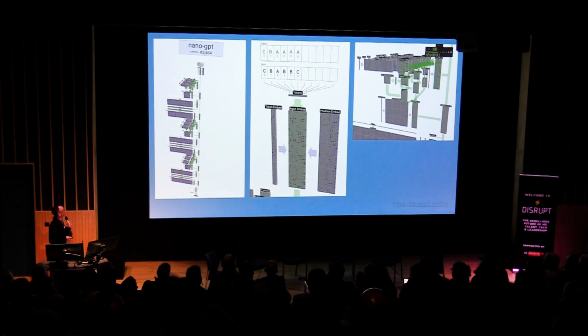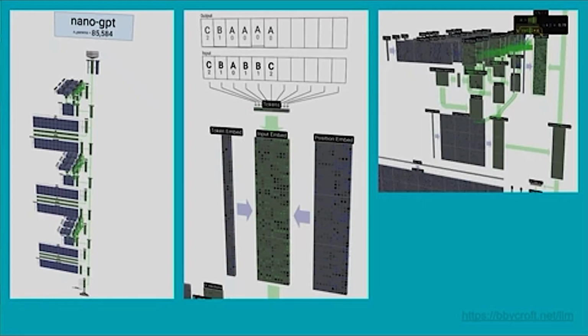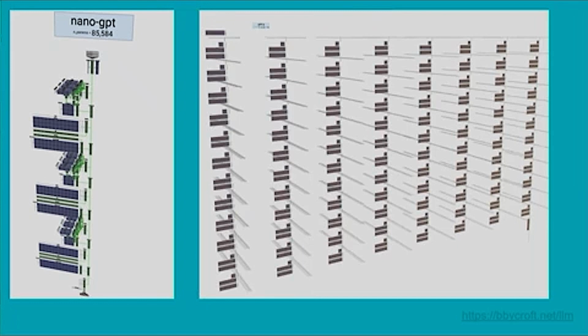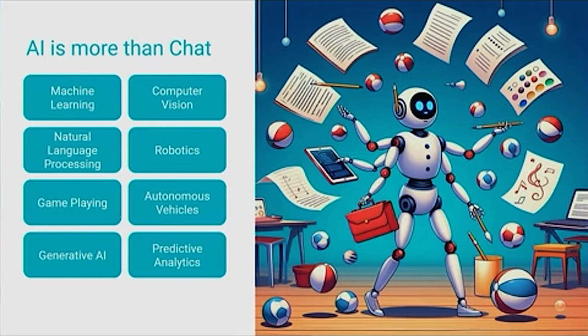Those models are extremely large. You can actually go to that web address on the bottom right-hand side, and you can visualize a large language model. And it can tell you about it and how it works. It gets a bit technical. And this is a very small language model. Don't worry, I'm not going to go into the details of what any of those things are, but these are the underpinnings of things like ChatGPT. And that's a much larger version of the language models. They're extremely, extremely large.